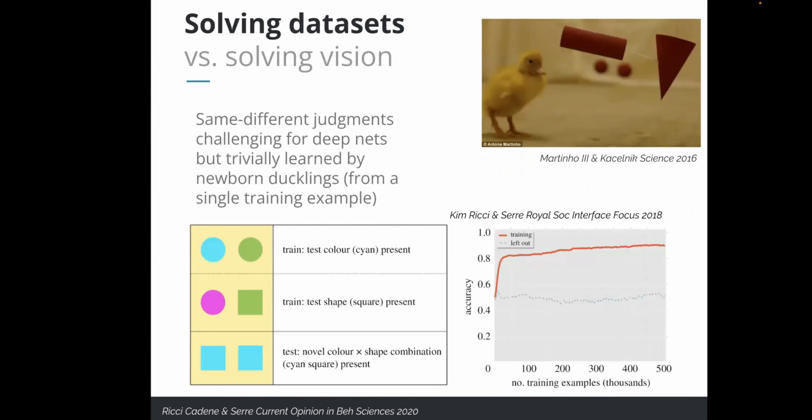Here's an example, perhaps a little bit more personal, and something that I'm very interested in, the so-called area of visual reasoning. A very simple example of a visual reasoning ability would be the ability to learn to judge whether two or more shapes presented on the screen are the same or different. There's a whole cognitive science literature. This is something that animals, even bees and newborn ducklings, can do from birth. And so we wanted to ask whether modern day visual deep neural networks can learn such a visual reasoning task, the same-different judgment.